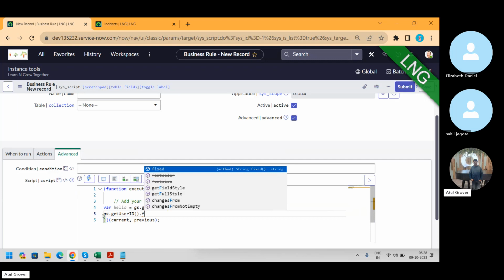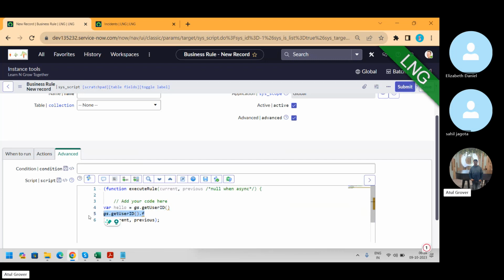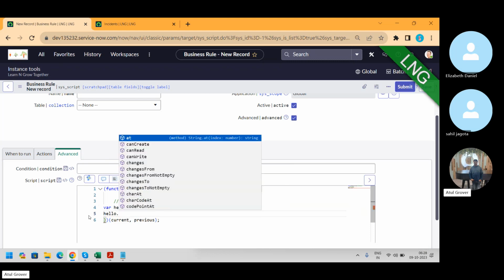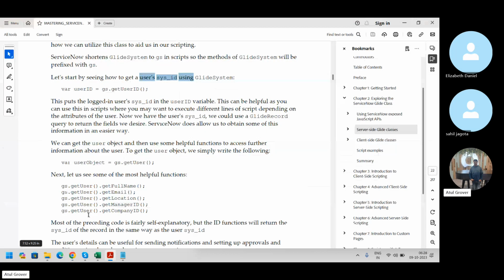So I got this user object, and I can use these many functions. I can get the user ID, full name, email, location, manager ID, everything. It means if you want to get something from the database for a specific user, then you can use the glide system as a class. That's the first part.